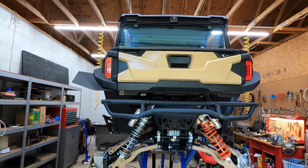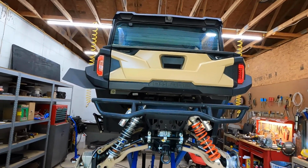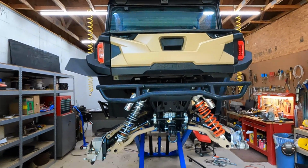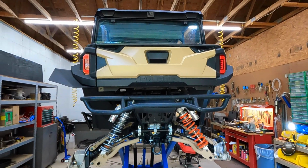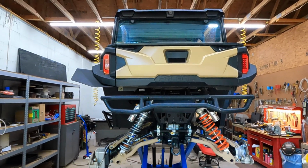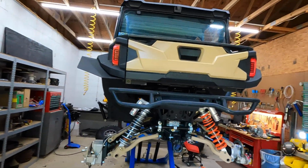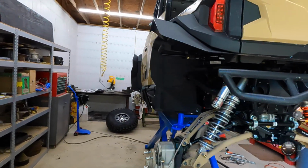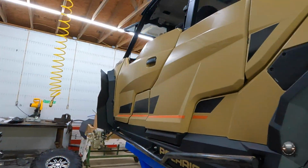I originally tried that. It was not going to work because I have too many things all going at one time that all need to go into the same areas, and it's hard to separate into individual videos. So what I'm going to do is kind of tear it apart and then put things back on it, and as I put things back on it, when it gets to a point where I can film it and it makes sense, then I'll do that. So consider this part 1, but it's really just a rock slider video until I get to the next part I want to film, which will probably be these mud flaps because that's nice and easy and won't affect anything else.